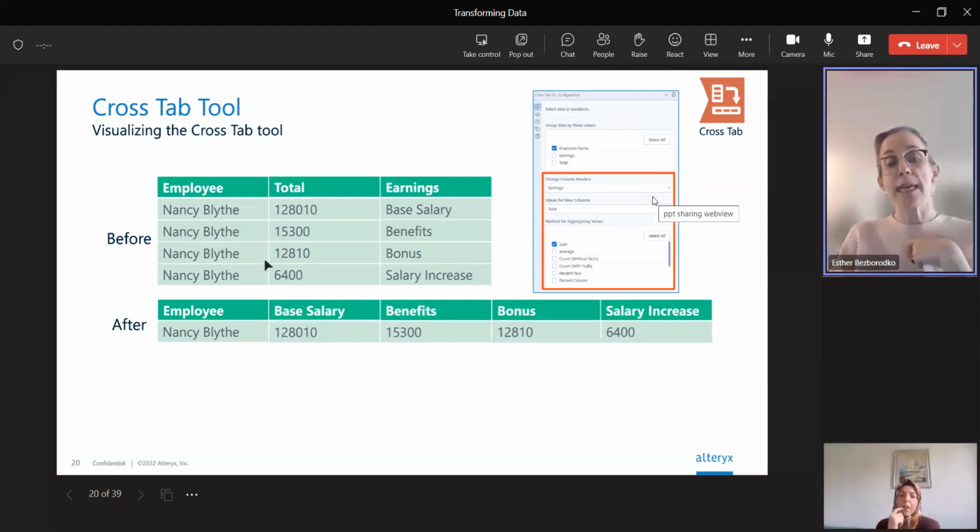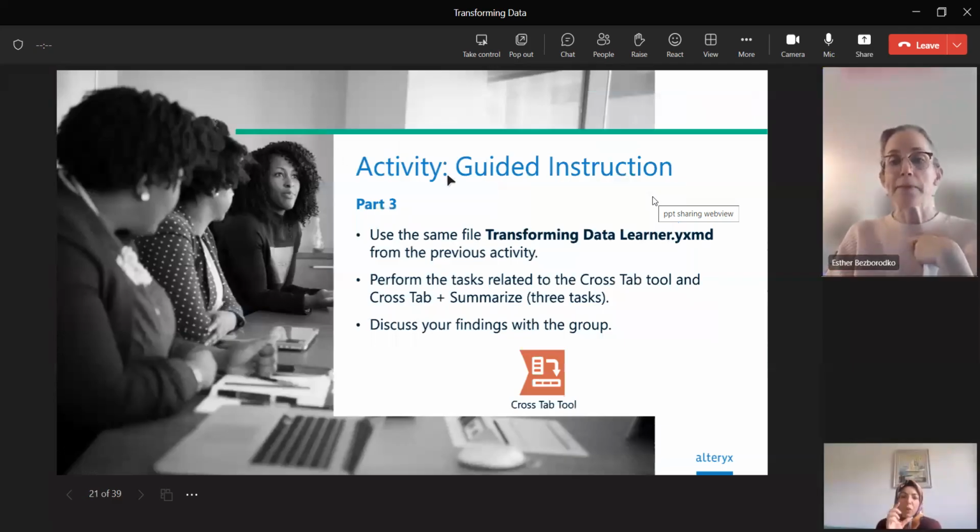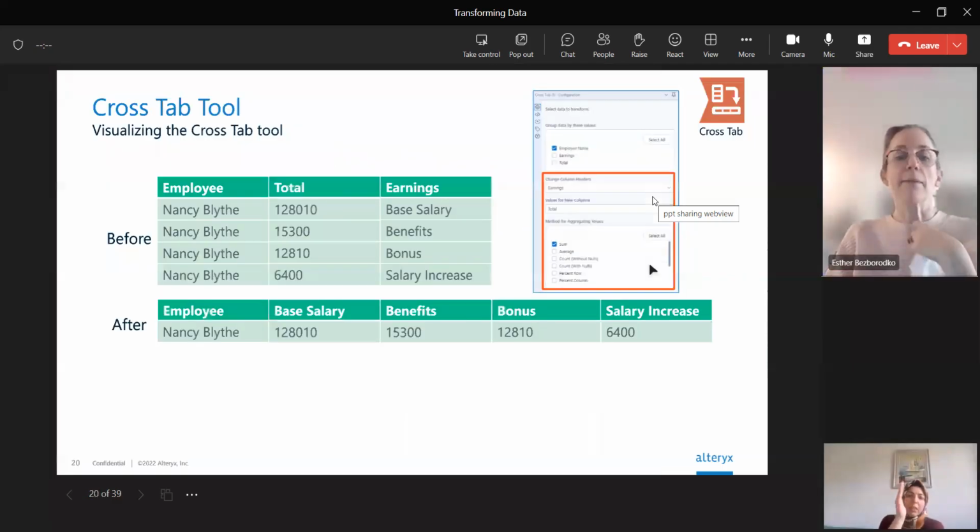And for each employee, we could then get this table: base salary, benefits, and so on. Whatever the information in the last column, they became the headers now. And they are then alphabetized, so the first one will be whatever is first alphabetically.